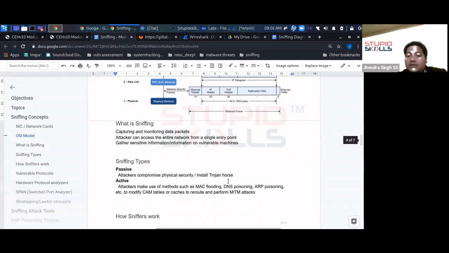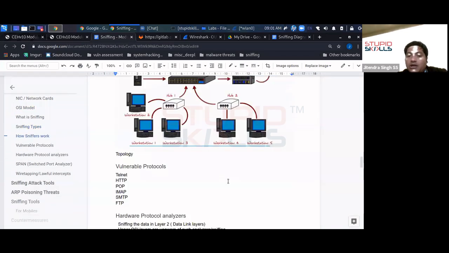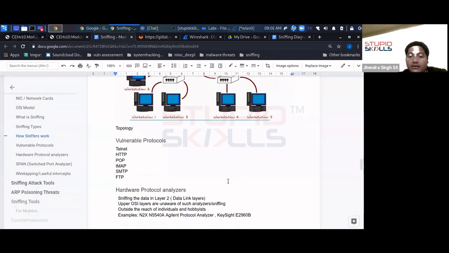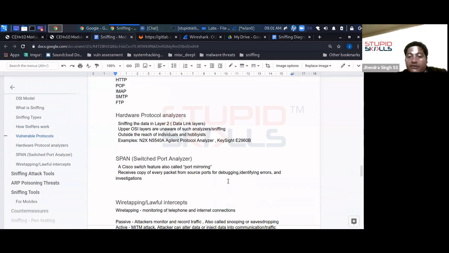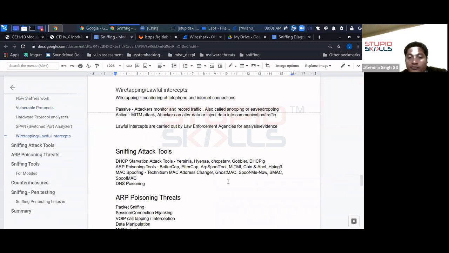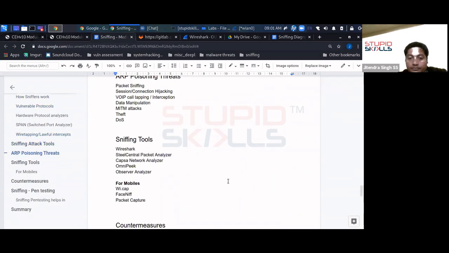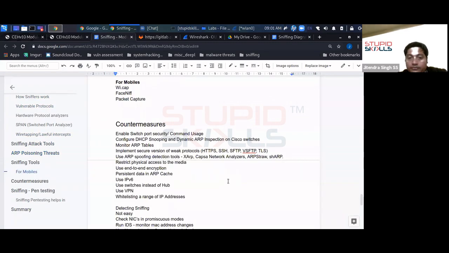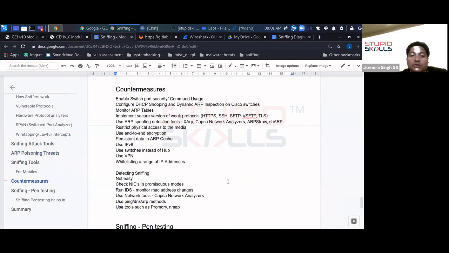So now let's discuss some of the countermeasures and how these attacks can be detected. Let's say you do not want to face any kind of sniffing attack inside a network, then you can enable switch port security.